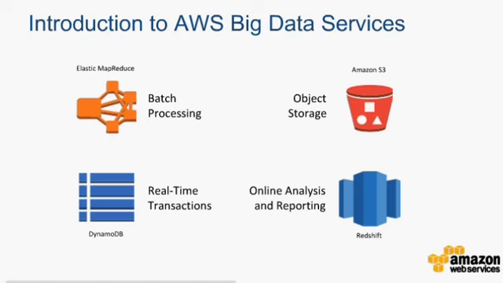When we talk about the big data services, the core services in which people are building big data support infrastructures on AWS, it comes down to really 4 primary ones, which is EMR, or Elastic MapReduce, which is a managed Hadoop service. Object storage in S3 is a fairly ubiquitous way of moving data in and out of the internet, and of course storing it and staging it for different purposes within the environment. DynamoDB is really focused around real-time. It's a transactional data store, so very high ingestion or consumption patterns where the workloads can be unpredictable, but certainly at scale. Anything at scale is a challenge for real-time. Similarly with Redshift, that scale becomes a function of doing large queries against very large data sets. The benefit of that is, of course, online analysis and reporting. You get deep understanding into your data.